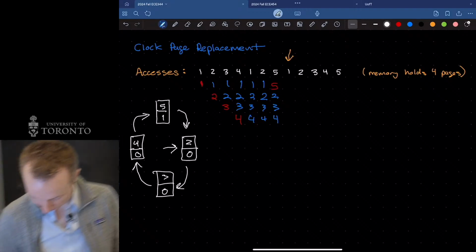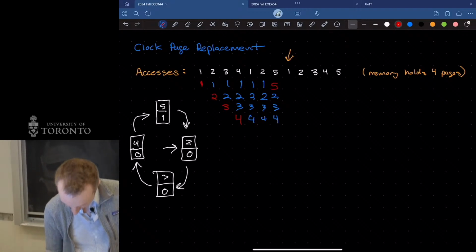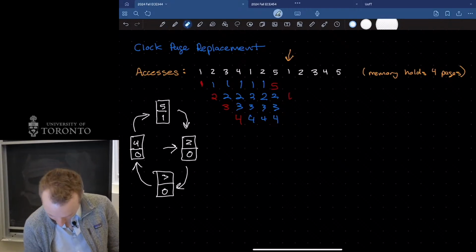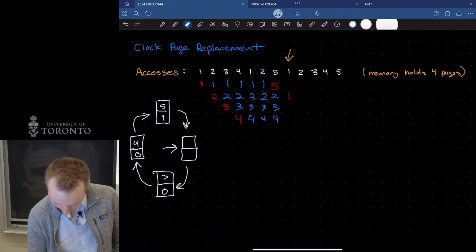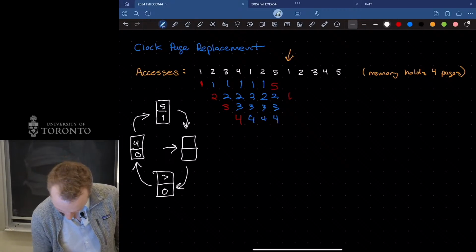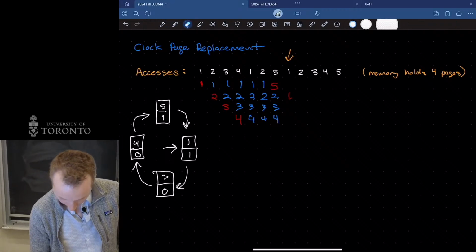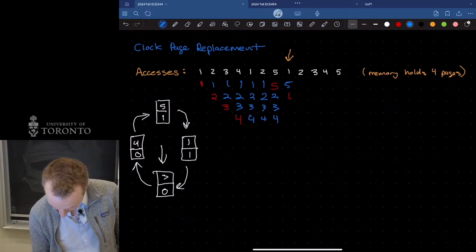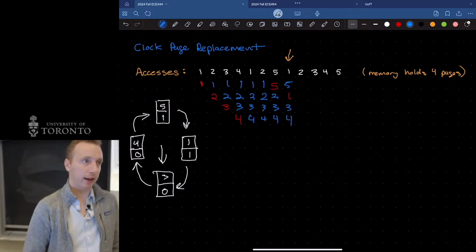It is out of here. I'm replacing 2 with a 1, which seems like a bad idea, but we just follow the algorithm. So 2 gets replaced by 1. Its reference bit is 1, and we advance the hand. Now we still have 5. We replace 2 with 1, and we look like that.